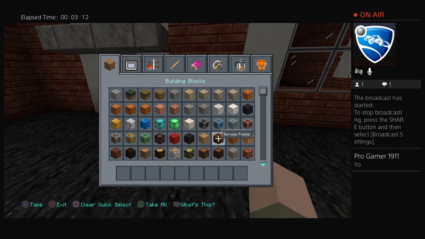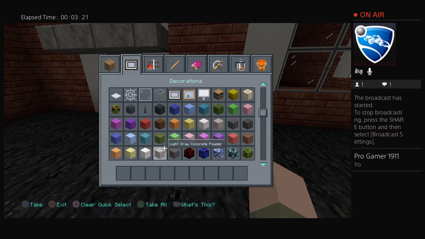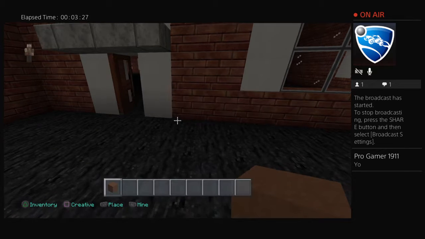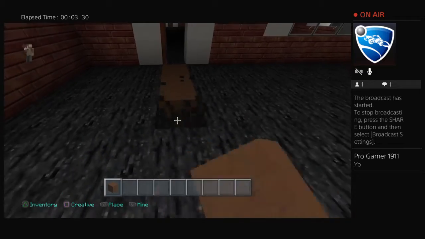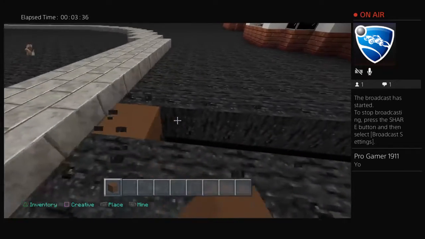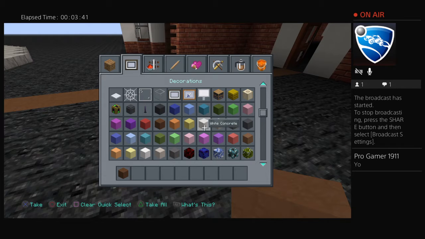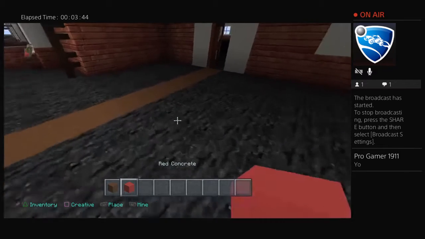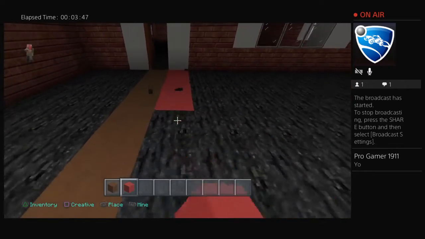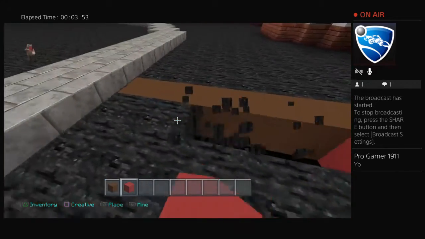But for the path block, I think what I'm going to use. What can we use? We use like a concrete maybe. About like brown concrete. We'll take this up to the pathway. And then we'll get something like, I don't know, let's say red concrete, and kind of take it either side of the brown concrete.